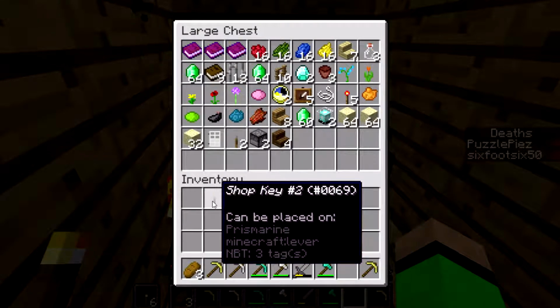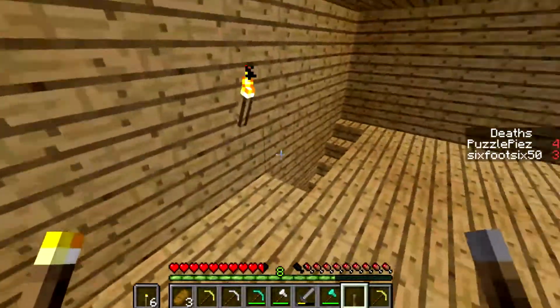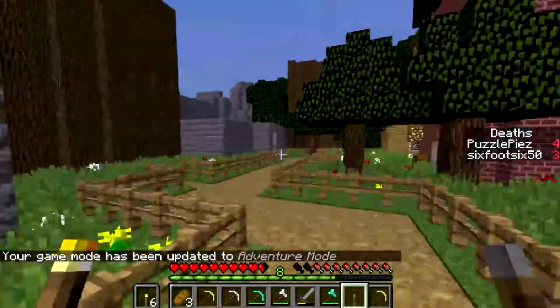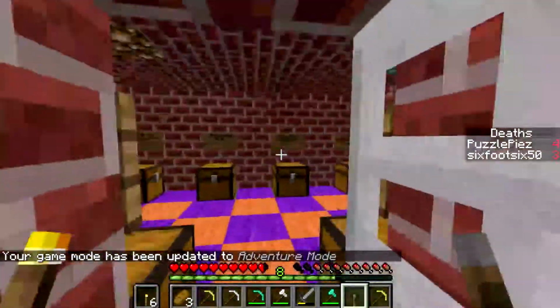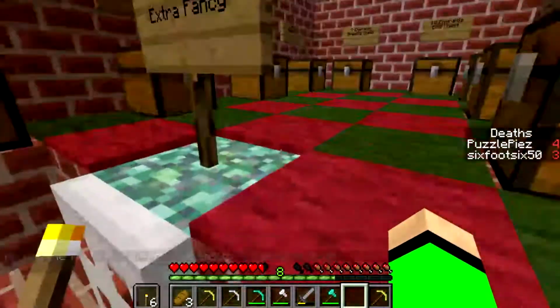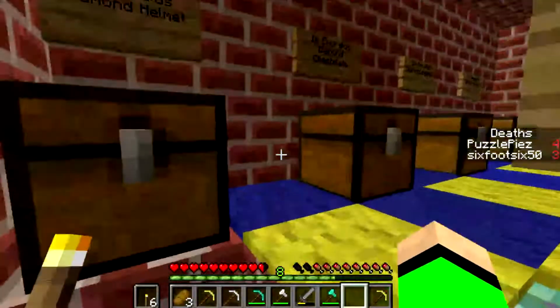Don't need that. Shop key 2. Okay, I'm gonna go unlock the second part of the shop. See what's in there for us to buy. Let's run this way. What have we got in here for us to buy? We need to climb up here. Put that there. Flip that. What do we have up here? Ah, dang it. Jump and climb.